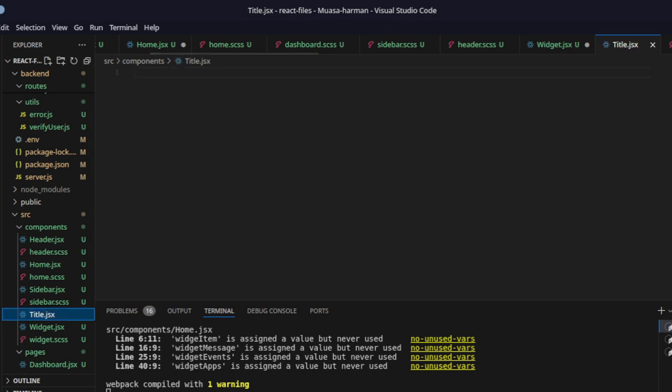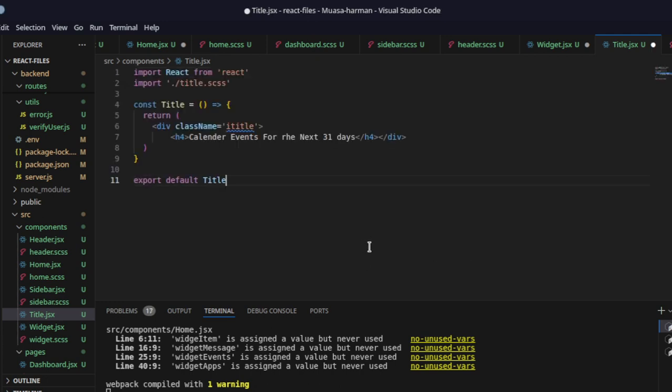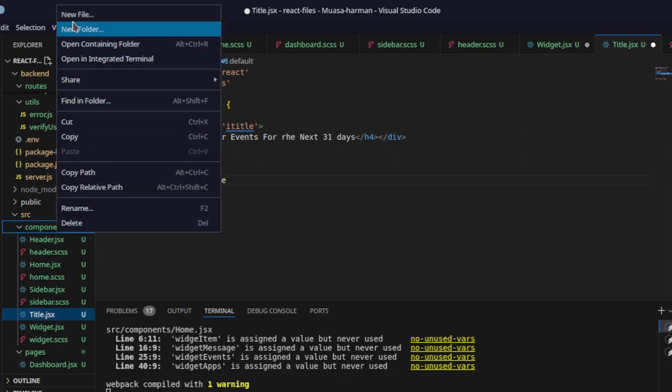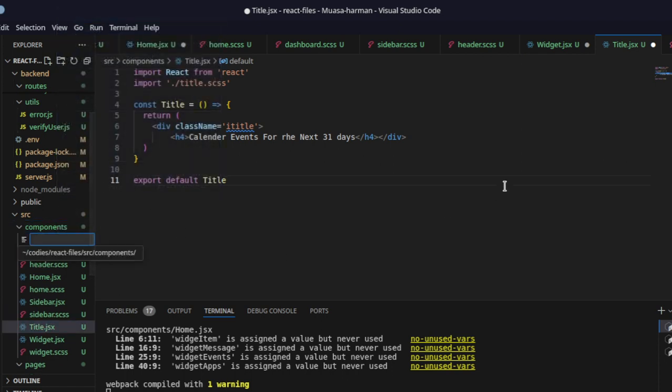So, how we want our title to look, I'll just copy it here. But now, we will need to style this one. So we'll have a style sheet for it, and the style sheet should be title.scss. So we're going to import it.